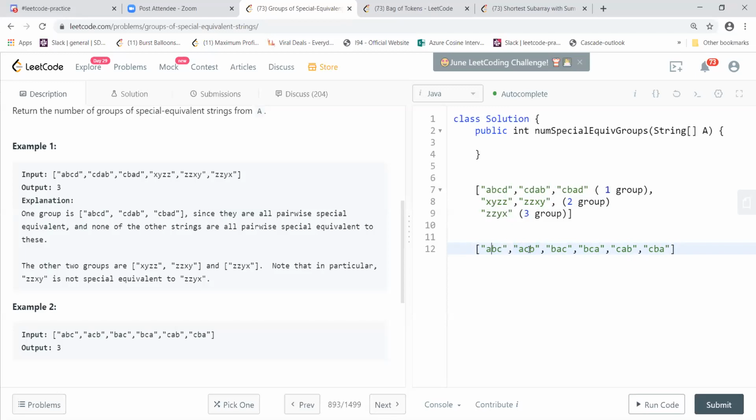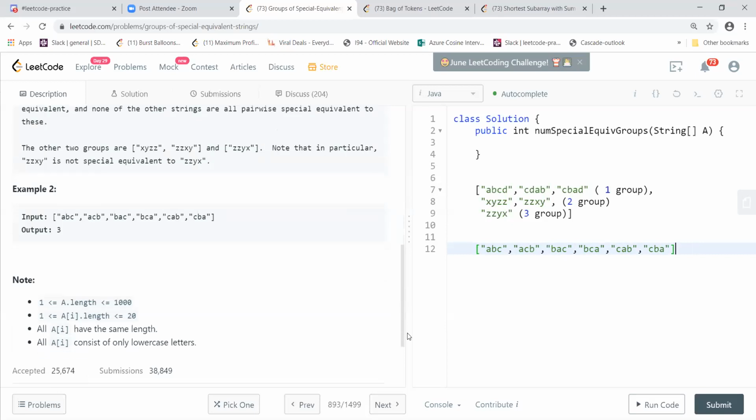This is one, and for ACB, I think BCA, right? So if we just swap A and B, we can get BCA, and for BAC, we can swap B with C, and then it will be CAB, right? So here also we have three groups, correct?